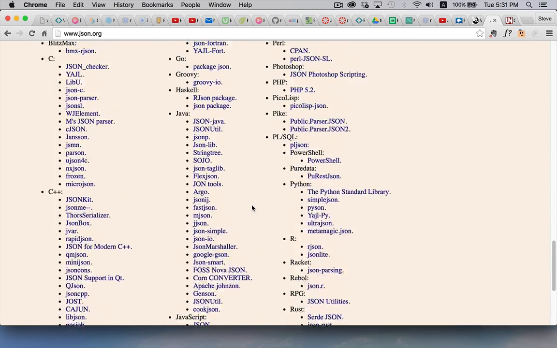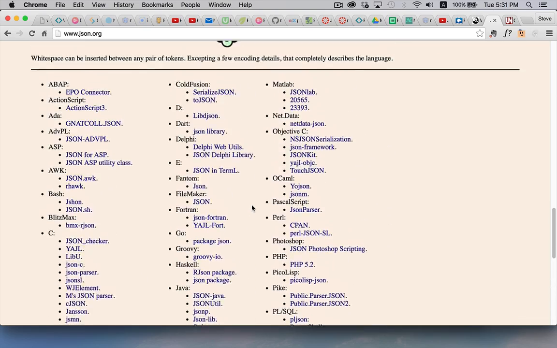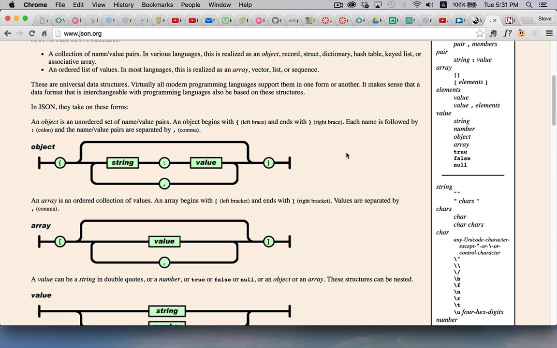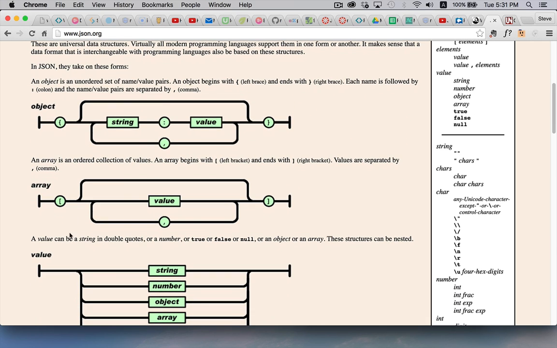Now the official website for this is json.org. Down at the bottom of the page, they have a list of all the languages that support JSON now. These diagrams may look a little bit confusing at first, but basically, this is what you're allowed to have in JSON. You can have objects. Objects start with a curly brace, end with a curly brace. Inside of them, there's a string. This string is going to be the label, so Fargo, movie, year, and then there's a colon, and then there's a value.